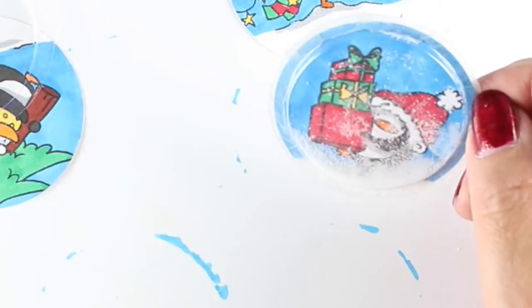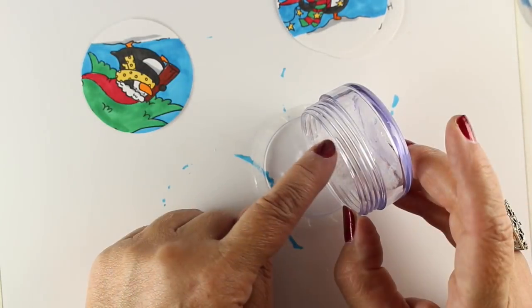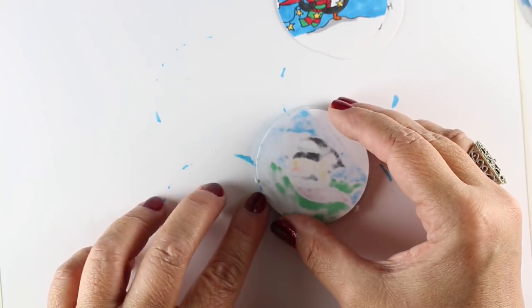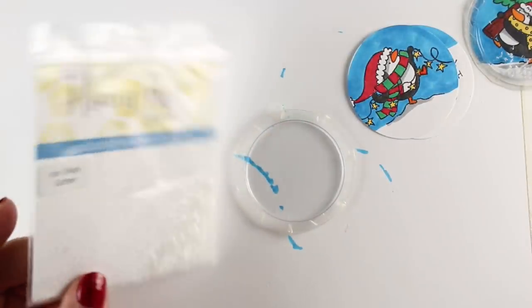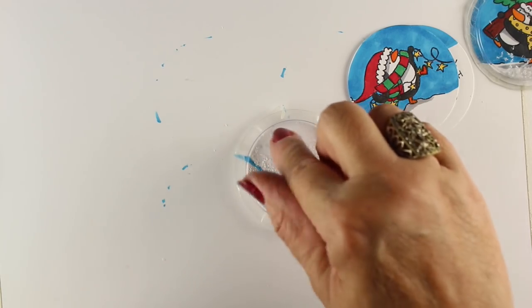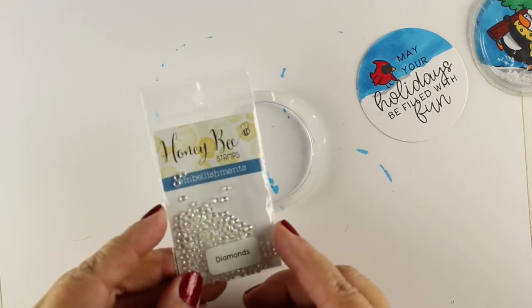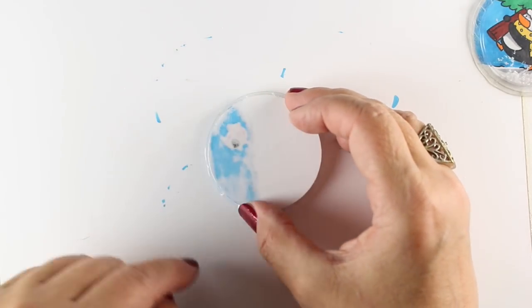There is the Scenorama snow, which is a little bit on the electrostatic side — I'll show you something fun it does in a bit. This is Flower Soft, which I've had forever and I'm finally getting to the bottom of this jar, but boy has it taken me a long time. I'll stick my circle image right on top, and it's helpful if you get them well centered, but since that outside edge is going to be covered anyway it doesn't matter a whole lot. A lot of different things are going to stick in different ways and you'll have to pounce them on the table to tidy them up. This is Ice Chips from Honeybee — a very sparkly kind of snow — and those settled nicely at the bottom. Then there are the Diamonds, which are bigger chunks but also very nice and white and make for an excellent shaker.